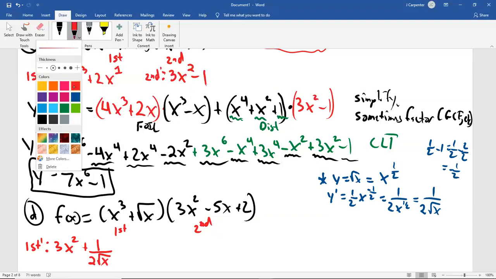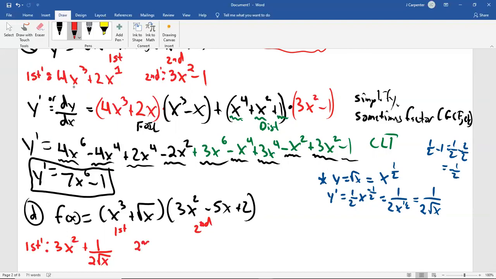All right, so back to the second. Let's do the derivative of the second, which will be significantly easier. So the derivative of 3x squared, we're going to leave the 3 out front, drop the 2 down, and then decrease the exponent by 1. That's going to give us 6x. We had the 3, then the times. We bring the 2 out front, we have our x, and then the exponent drops to a 1. But the 3 times the 2 is 6. So that 3 times 2 times x becomes 6x.